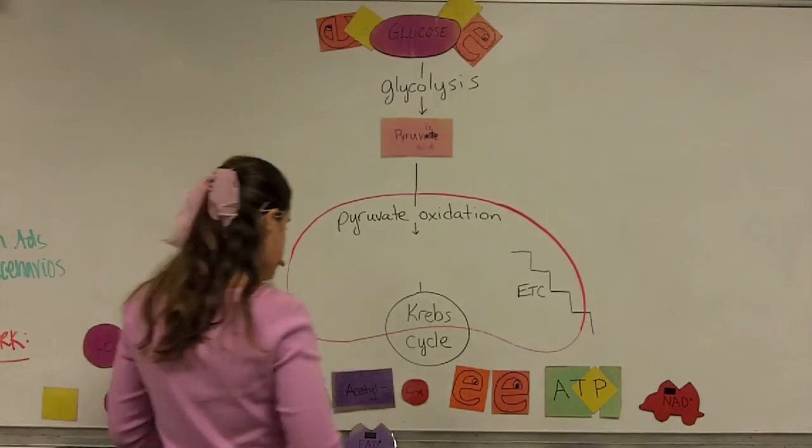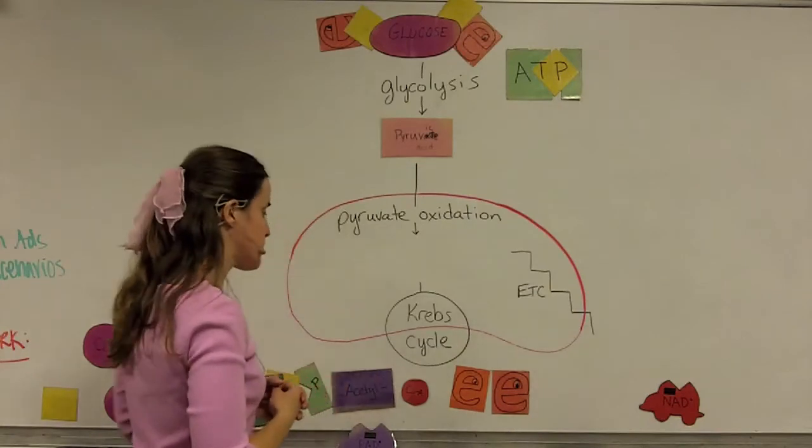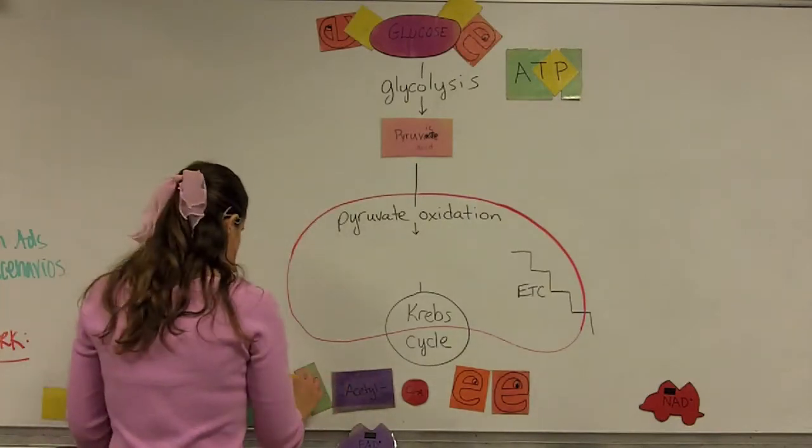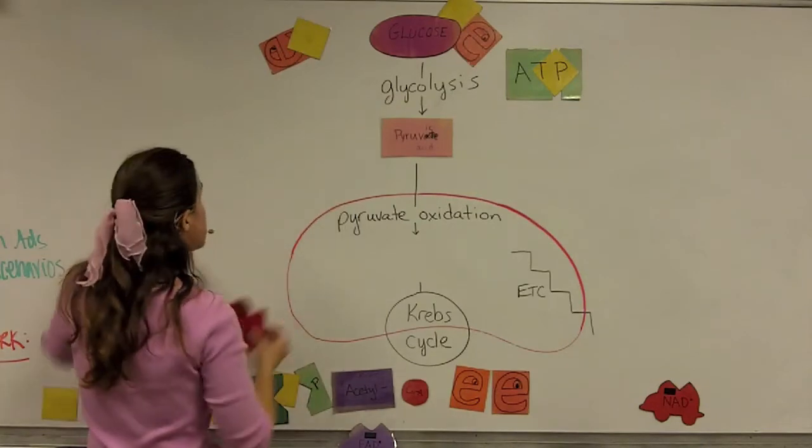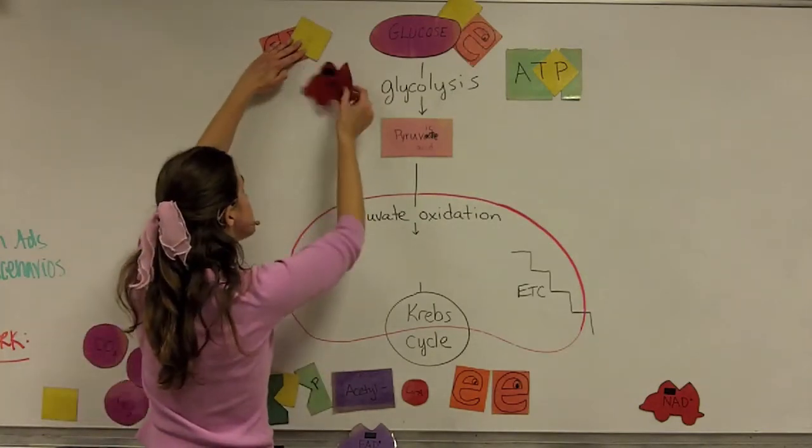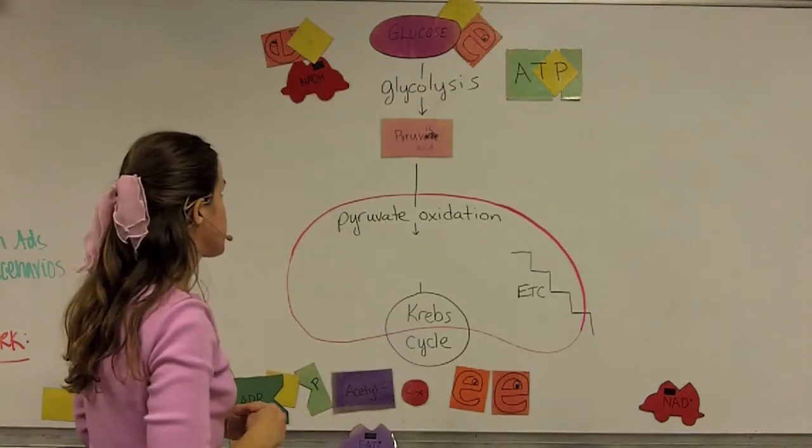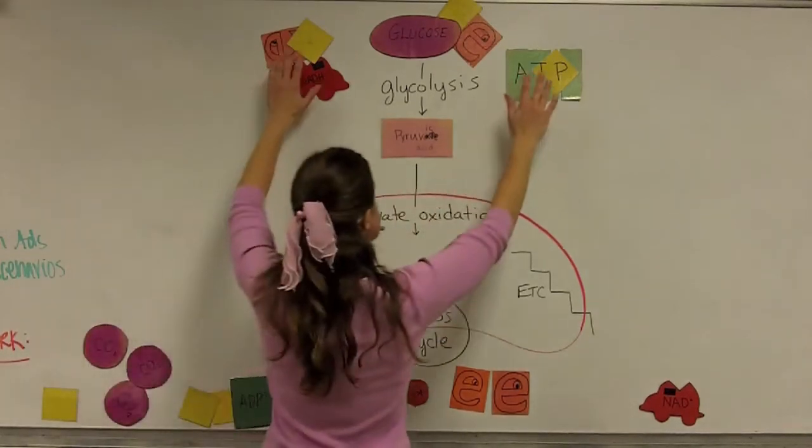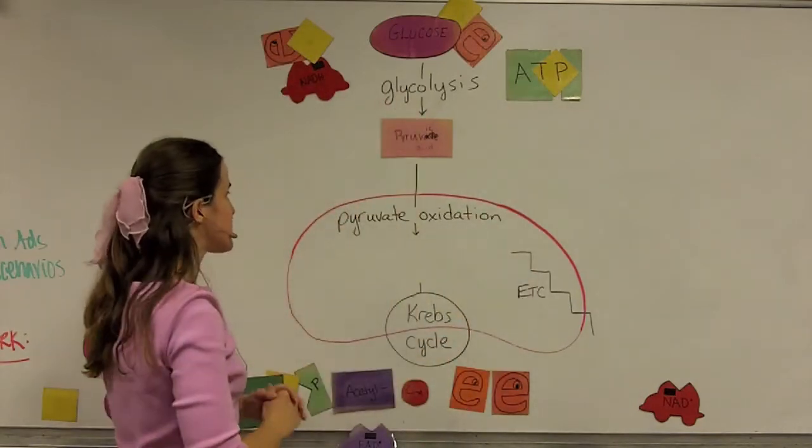In this case, some of that energy is captured in molecules of ATP. Other energy is released in the form of high-energy electrons and is picked up by a carrier, NAD+, which is charged into NADH. So energy from glucose is now in these two molecules and a lot of it is still in the pyruvic acid.